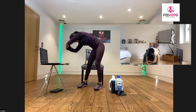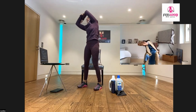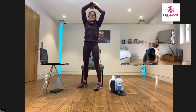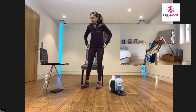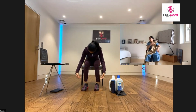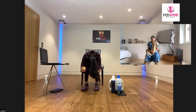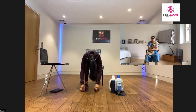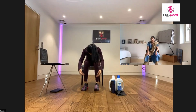Can we keep going? Maybe one last one on this side. Lifting up and release. Lovely work. Seated or standing, this forward fold position is such a nice one just to relax in. You could have your hands on opposite elbows, but I want you to just relax. So where you're seated, just bring the whole body down. Doesn't matter how far you go. Relax your head and neck.